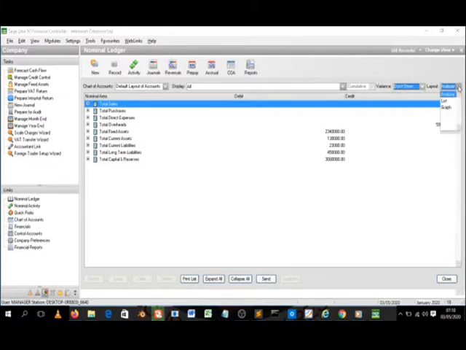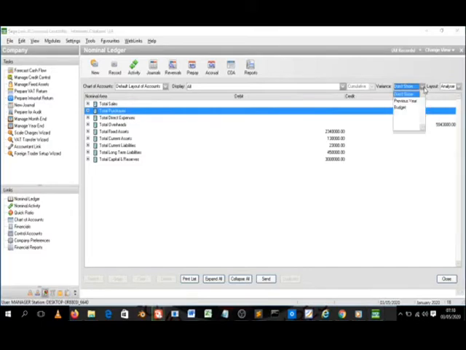Another thing is that in Sage we have things like analyzer, list, graph. These things make working with reports very easy. Don't forget that even in Sage you are able to create budget. You usually create budget if you already have transactions of more than 6 months in the system.